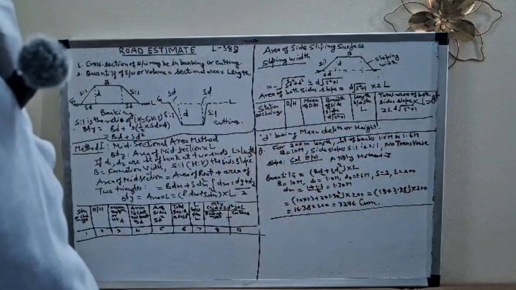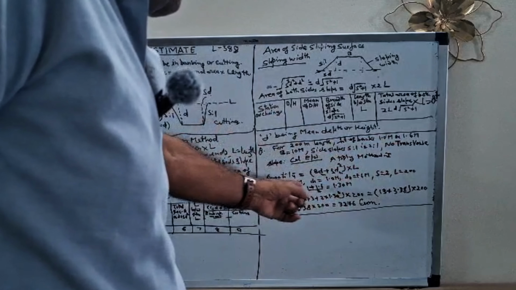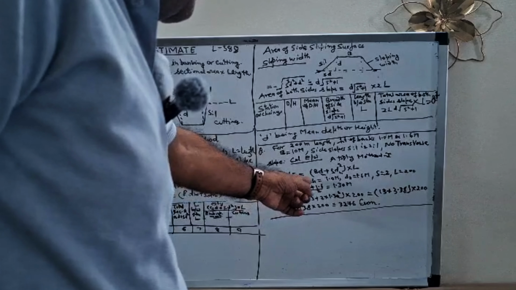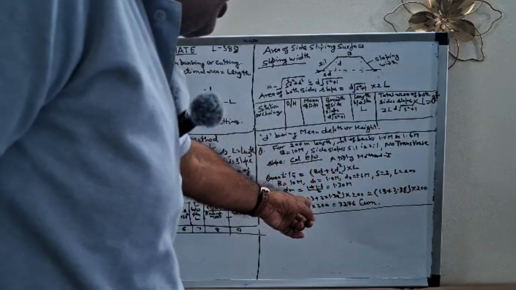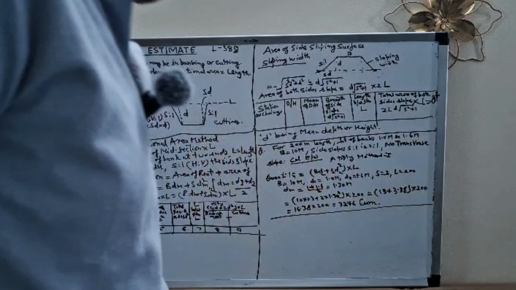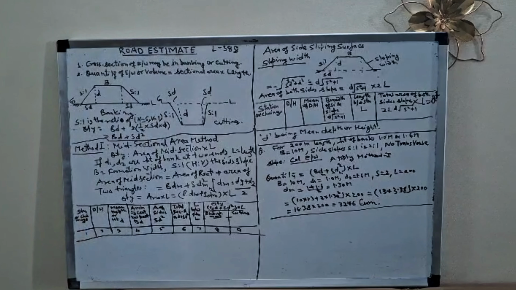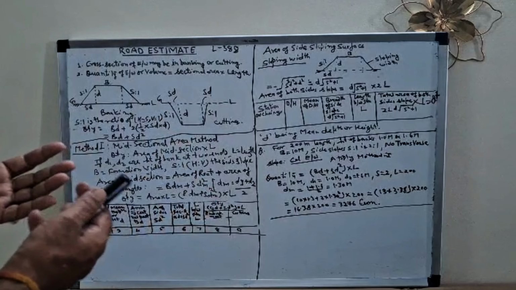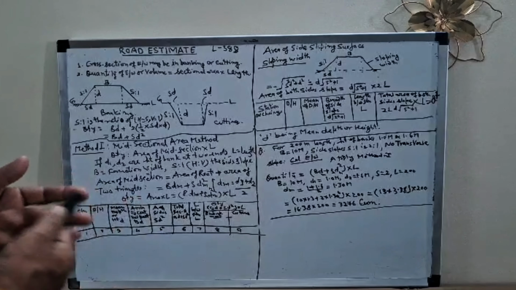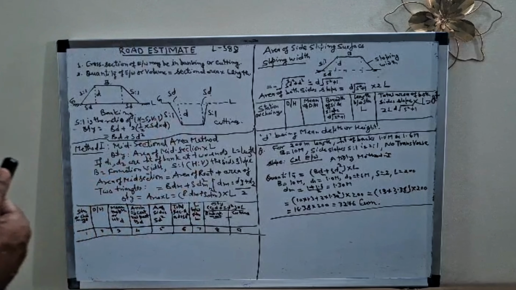So we can apply the first method. The quantity is (BDM plus SDM square) into L. So you put B equal to 10 meter, and for D1, D2 you take the average 1.3. Putting the values, 10 into 1.3 plus 2 into 1.3 square, into 200, we get 3276 cubic meter. In this way you can calculate the earthwork in excavation, cutting or embankment. If it is embankment, it is taken positive; if it is cutting, negative.